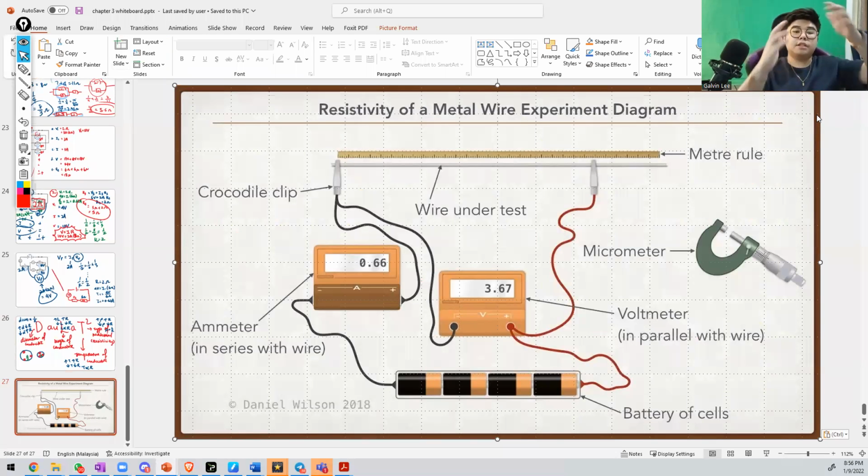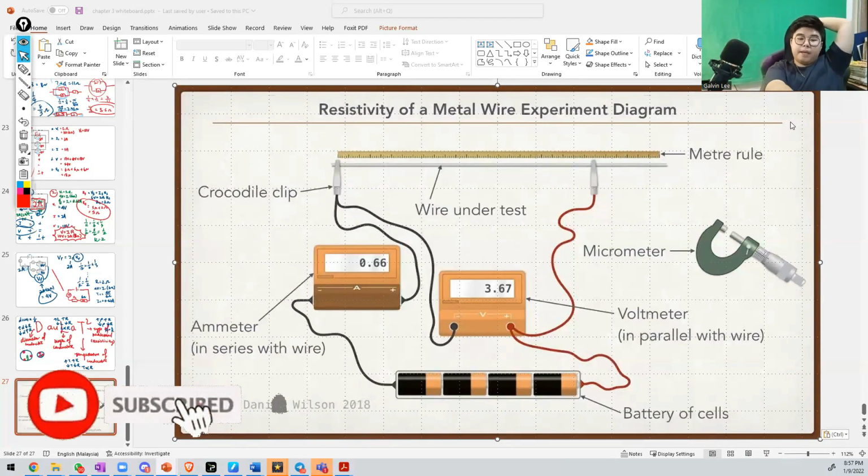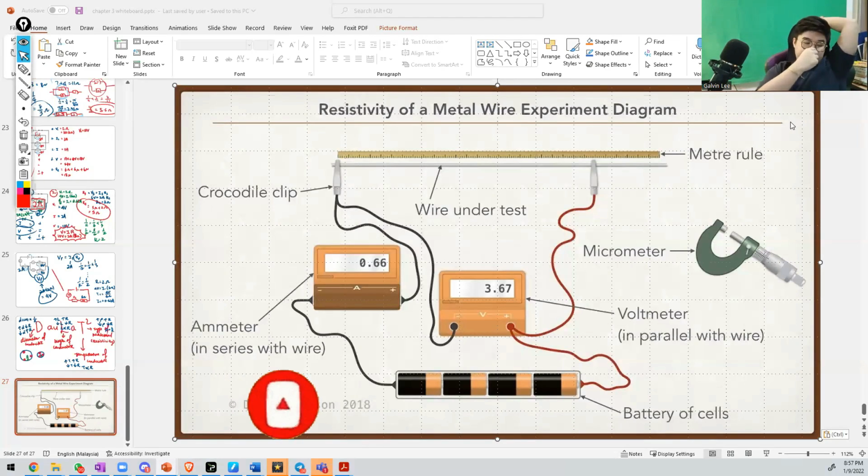Okay, so this is looking at length. I will teach you this one next week, because you need to look at the graph. Graph will tell you the relationship. But basically you adjust the clip. You call it a jockey. You control the jockey, and then you will see that the longer the wire is, the higher the reading of the resistance. Of course, you need to calculate, based on the V and A. On the graph, you will see you put that V and A.